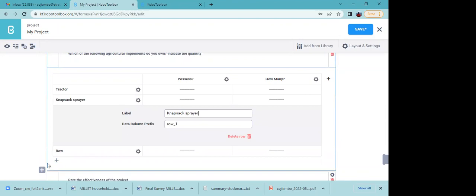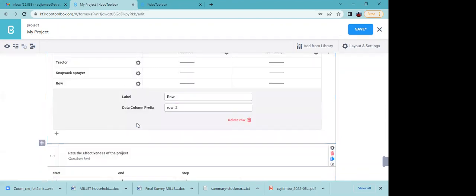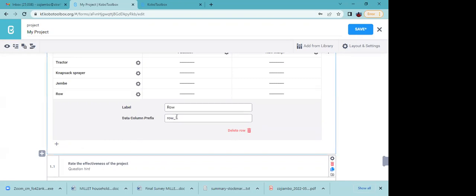Once again, click on the plus sign, and on the gear, whether they have a jembe. For those who are not from Kenya, a jembe is an implement used to dig the ground. And then of course, a slasher.